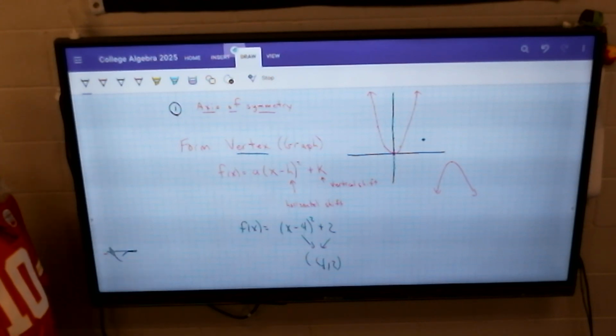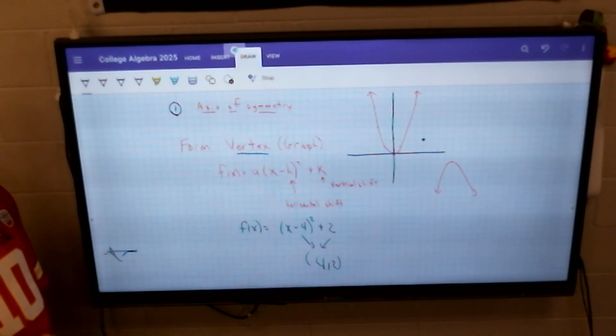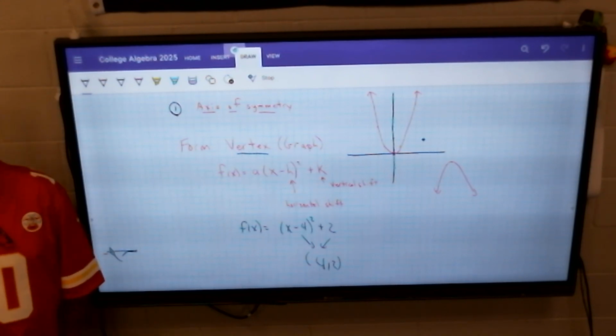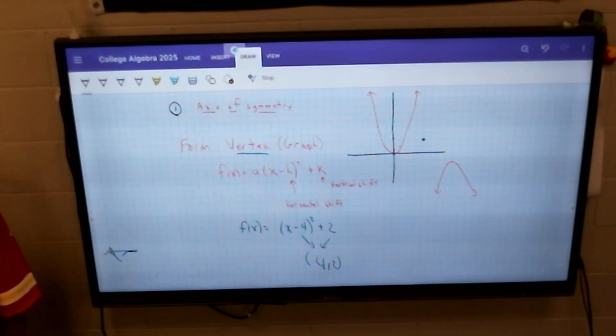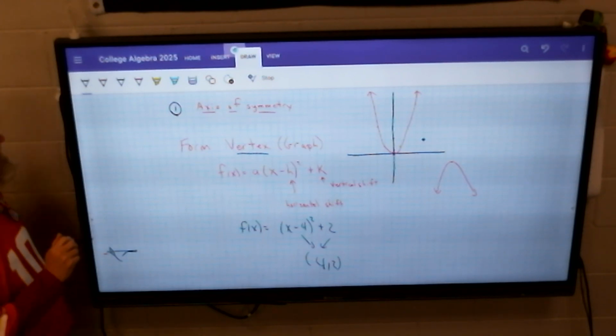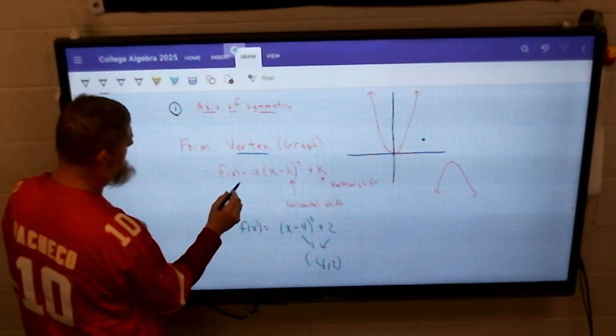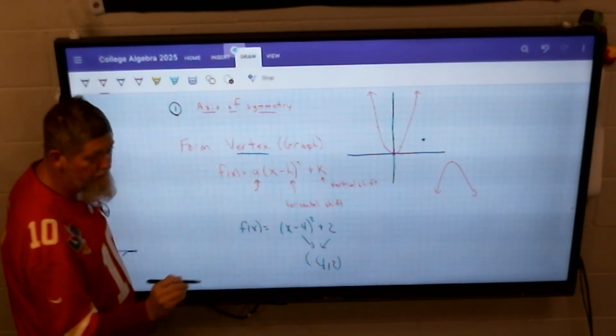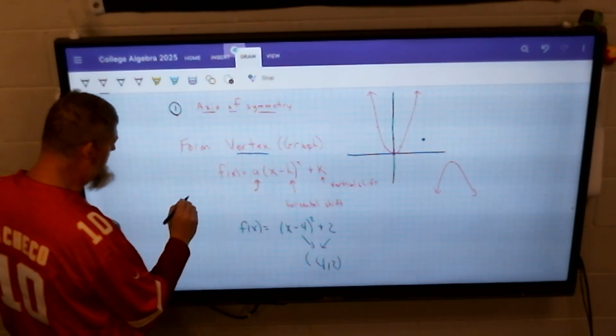And then if it's x plus 4, you go to the left, right? Correct. Because you always do the opposite inside. Okay. Now, the one thing we have left off is the A. What does the A do for us? Isn't that compression or stretch, you're stretching something? Yes, this is the stretch or compression.